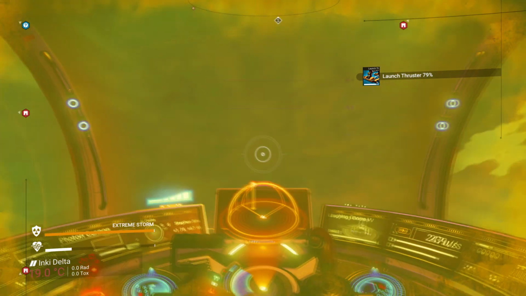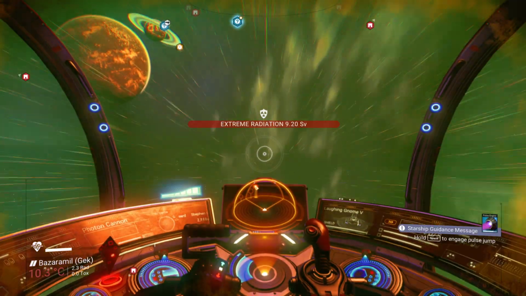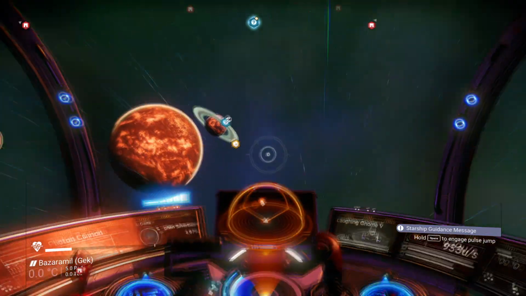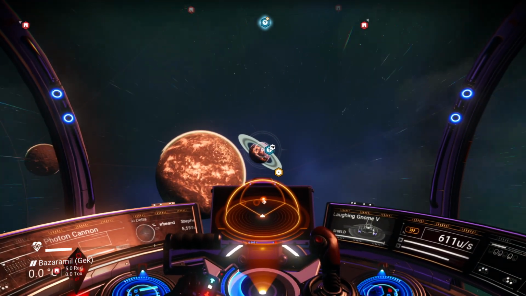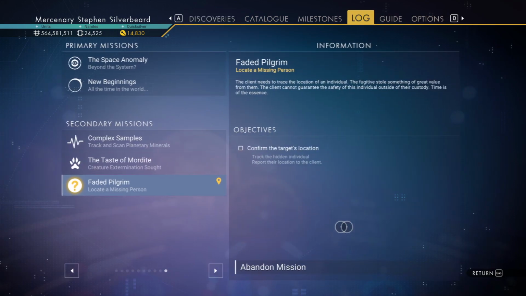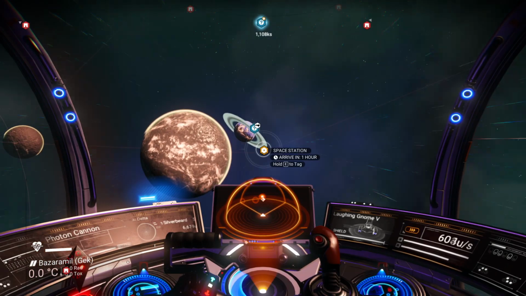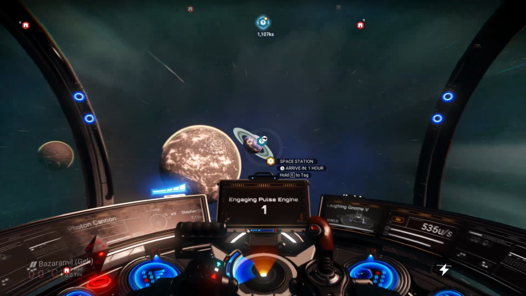I do really want to do the mission. And I think we've got to go there to make sure we're on the right mission. Yeah, Faded Pilgrim, right over there. But what we can do is go via the space station.